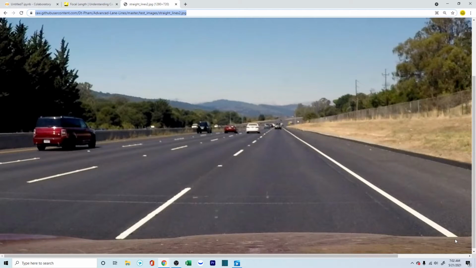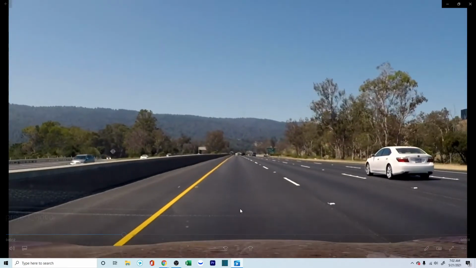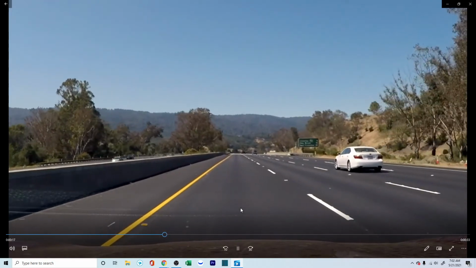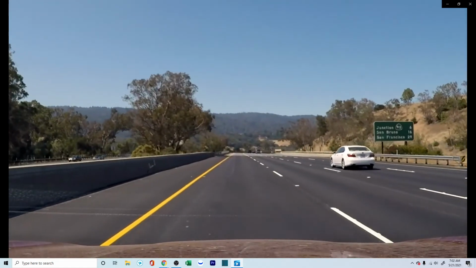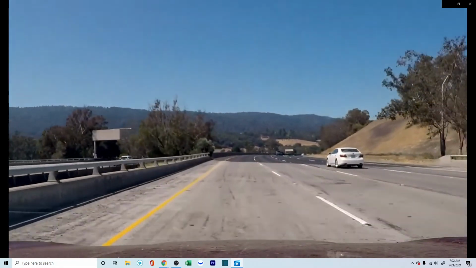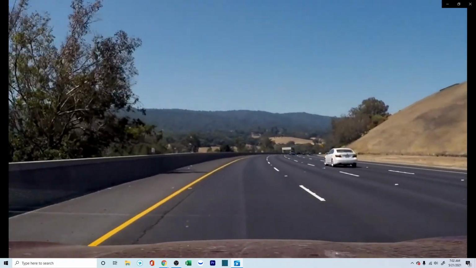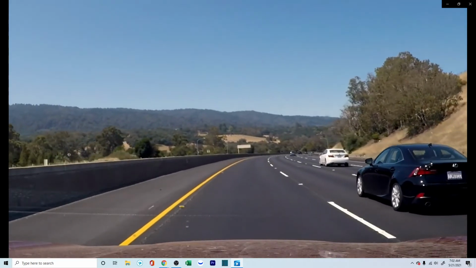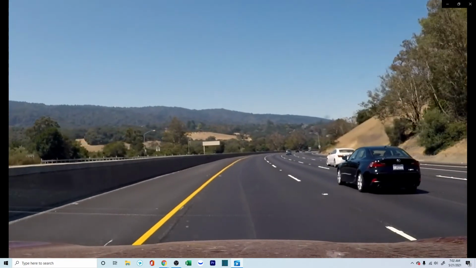So what we are trying to do here is, if you go back to this video, if you try to play this, you're looking at the road as though it's coming from a front view. So it looks like you are looking at the road from a front view angle. But in lane detection, it's better to have a top-down view so that you can look at the lane as though it's parallel.